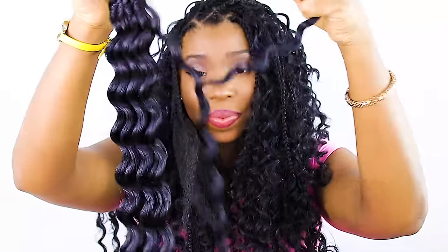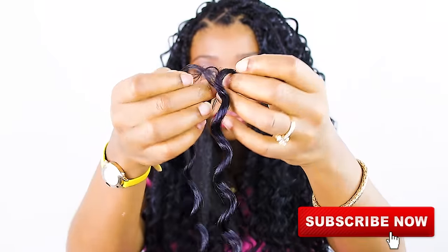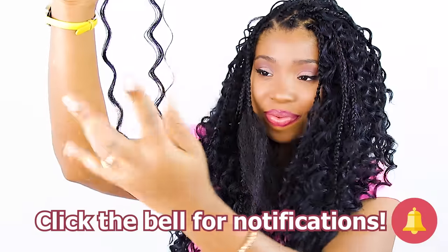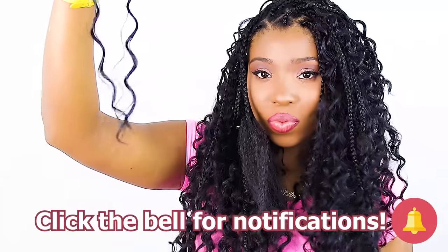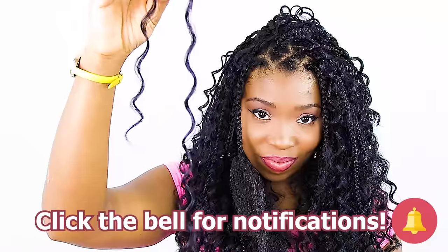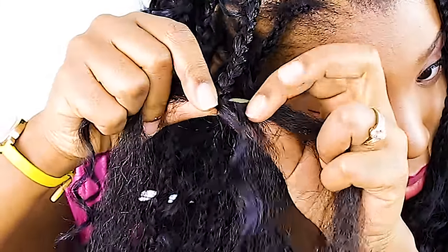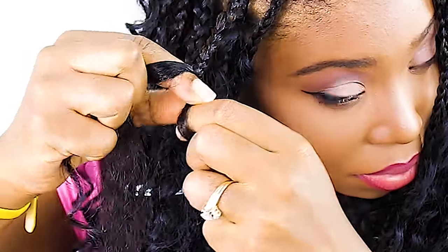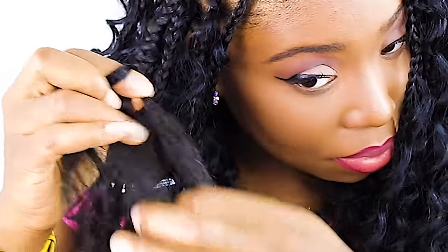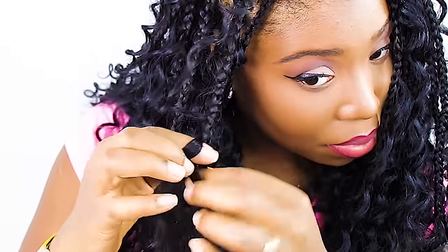Now I'll show you how I prep the short curly pieces of hair. I grab one ringlet and cut it in half equally, then separate small pieces and put a little bit of hair gel on my fingers so the hair looks more together and doesn't look loose or frizzy near the ends — the gel helps the curls stay in place. I add it into the middle leg and the side leg, then continue to overlap one piece over the other. A really quick tip: make sure you braid about four to six times before you release one of the legs of your ringlets, so it doesn't slide out of your braid.